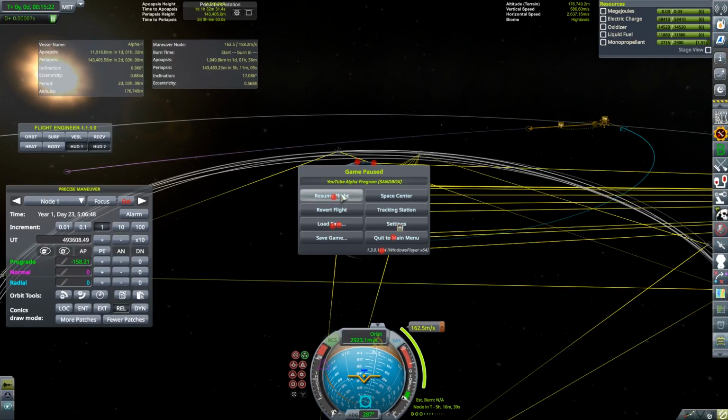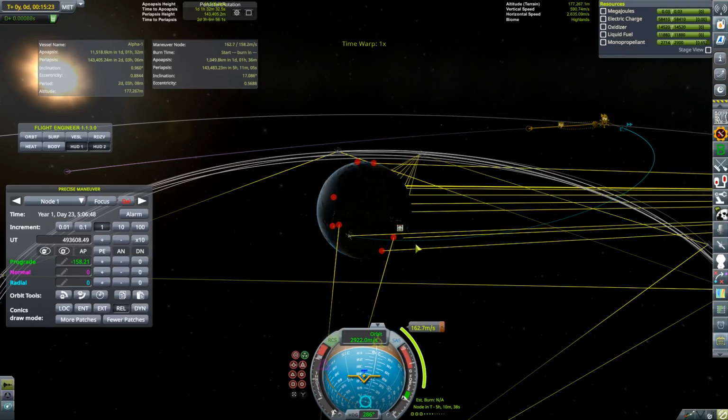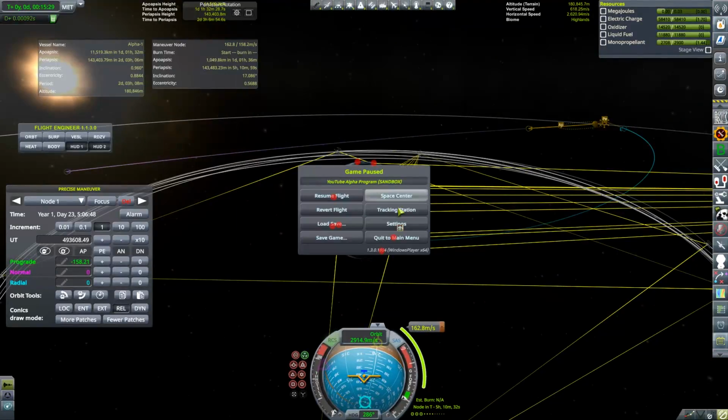We are back. We are exactly where we left off, where we have this Alpha 1 here on its way to the Mun with its maneuver already in position. With that being said, we are now going to revert back to the Space Center, and we're going to launch the next one. Why that one's going. We are not messing around. We are going to make sure we get these satellites up and going.